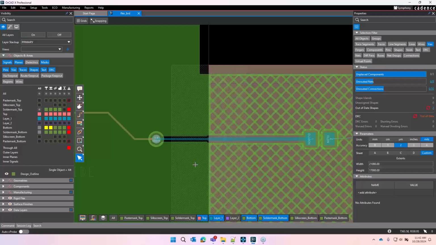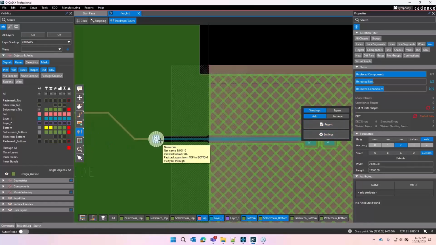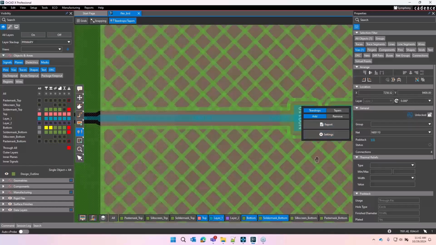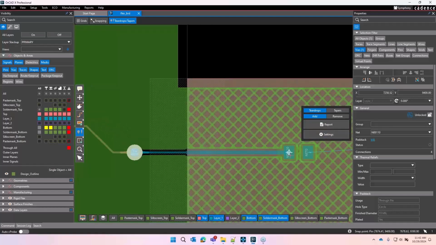So if you want to make those teardrops in this tool to just give a little bit of strength to those connections, you can do that here as well. So from this tool, we're going to choose the teardrop, and there's all kinds of settings you can choose to make this exactly how you want it to come up. In my case, I'm just going to leave the settings as they are for the time being, and I'm just going to click on that component.